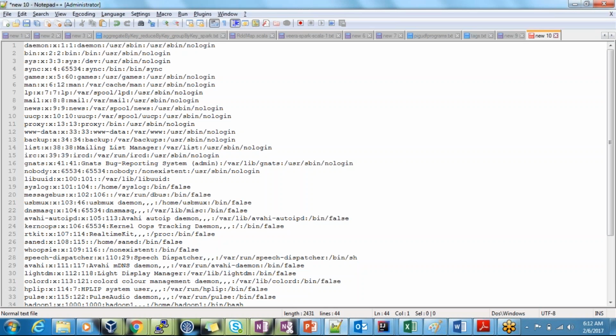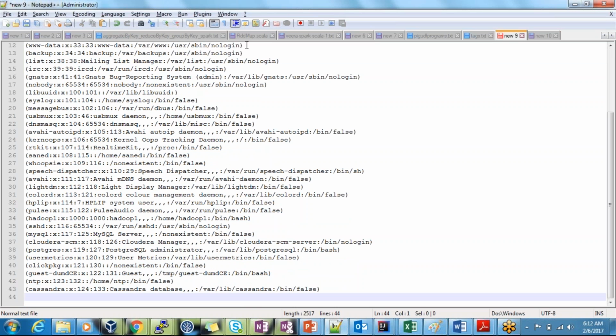Look at guys here: something like daemon, bin, sys, and colon, some numbers, and some shell, some location. Some kind of information it is loading, right? But when you load into Pig, if you look at it, it is converted as a tuple. But it is a single tuple, a single column now. It is not multiple columns.